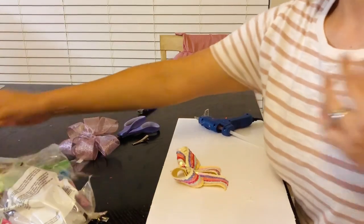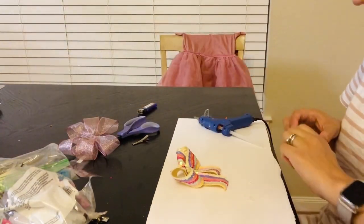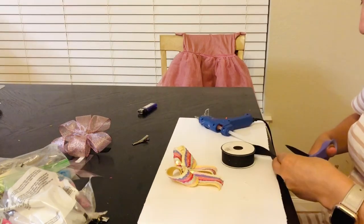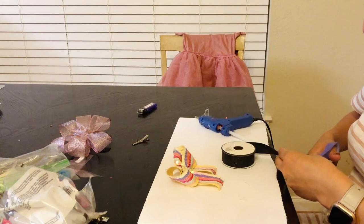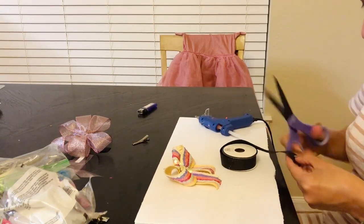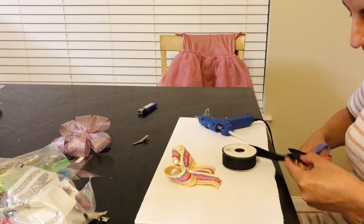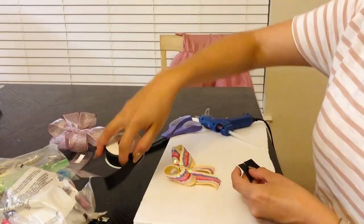All right, now is the time to grab the 7/8 inch black ribbon, and I am going to be using it to make the part of the pencil. And I am going to cut two small pieces because I didn't have a ribbon thick enough to cover that part, but I am going to use this and it ends up looking great anyway.